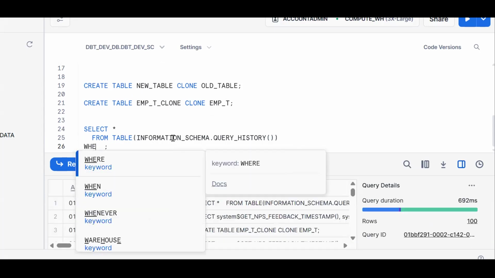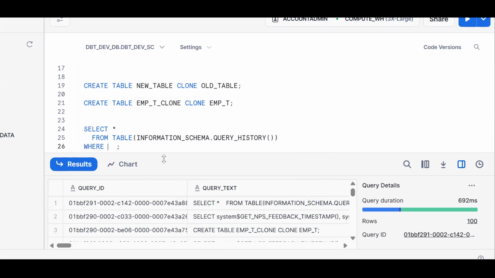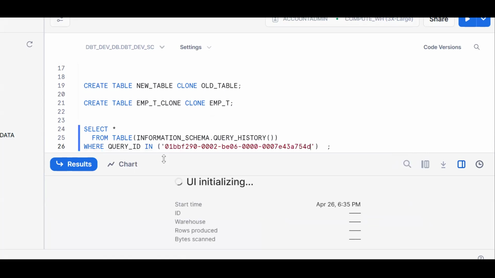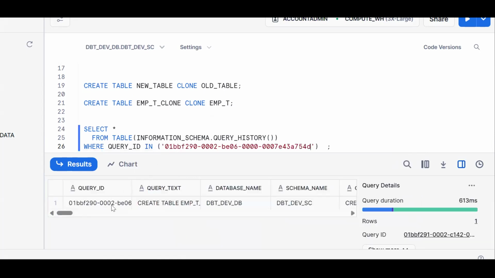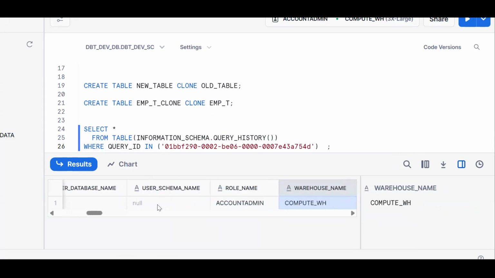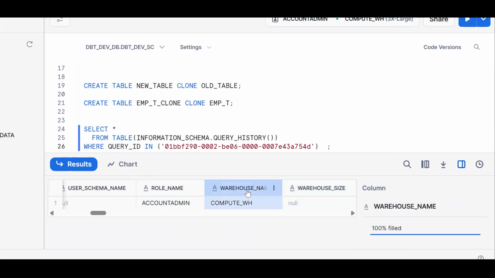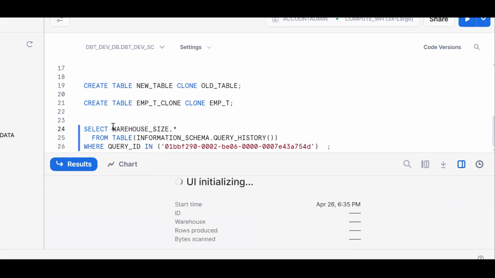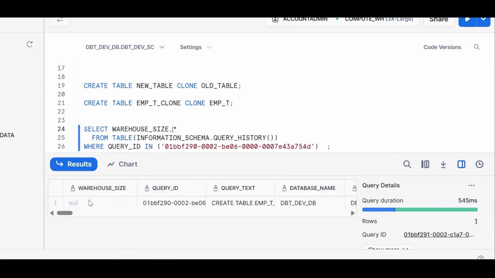Now copy the query ID and put the query ID in. Now see what happened. See the query ID, query text. If you see the warehouse name and warehouse size, the warehouse size is blank.